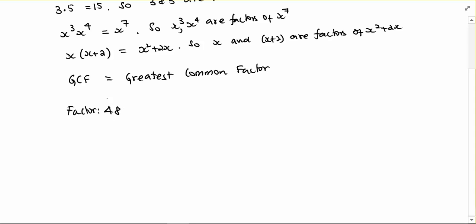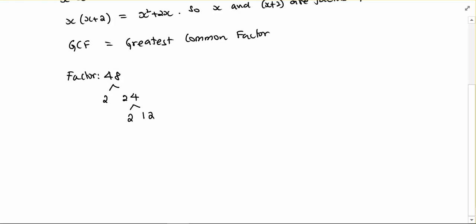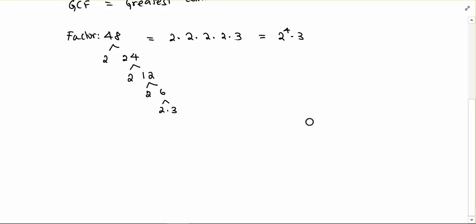So what we do is we start to break it apart. First of all, notice that 48 is even, so I can write this as 2 and 24. And I notice that 24 is even, so I can go 2 and 12. And 12 is even, so I can write that as 2 times 6. And 6 is even, so that's 2 times 3. So 48 is equal to 2 times 2 times 2 times 2 times 3. If you multiply that all out, you'll get 48. Or in other words, 2 to the 4 times 3. I know it's a weird way to write that, but there is a reason for this.